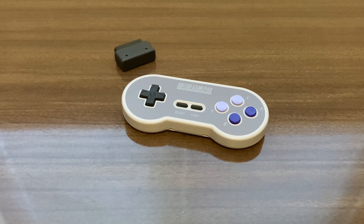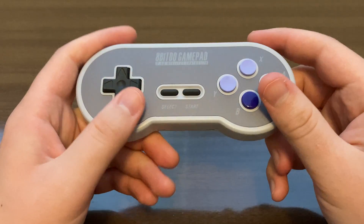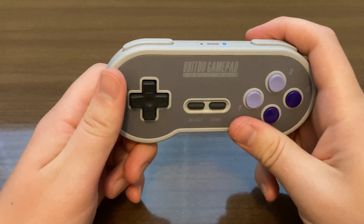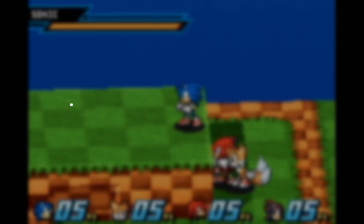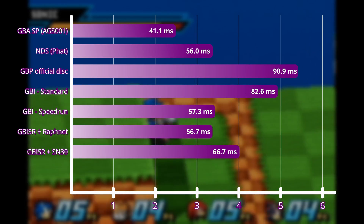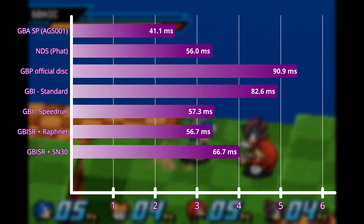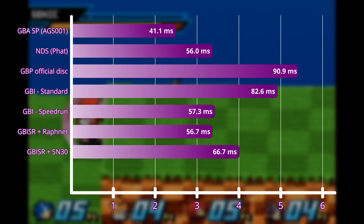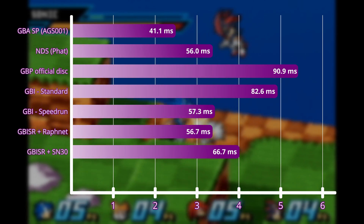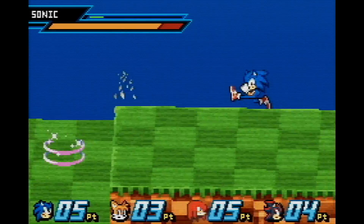And that's where this comes in — these are new SNES controllers made by 8BitDo, and they feel really good. Best of all, they're wireless. They use a direct 2.4GHz connection, so no extra Bluetooth nonsense lagging it up. I went ahead and tested it alongside an original SNES controller — the Raffnet adapter adds basically no lag at all, while the wireless controller adds only about half a frame. The hardest core speedrunners out there might not like this, but for most people this is pretty good news. The added latency is imperceptible for the vast majority of people.